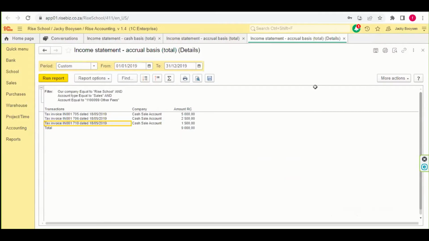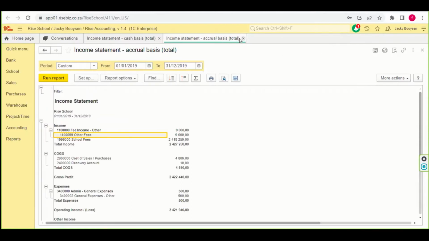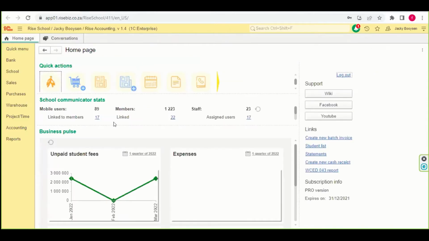Okay, I'm going to move on to the next subject. Customizing statements with terms of payments and school banking details. Now, this is for every school. You can basically add your own school's logo. You can add your banking details.